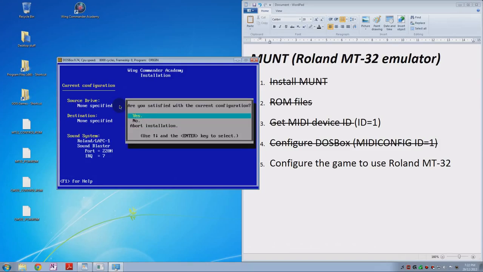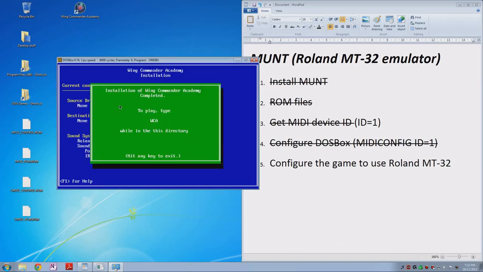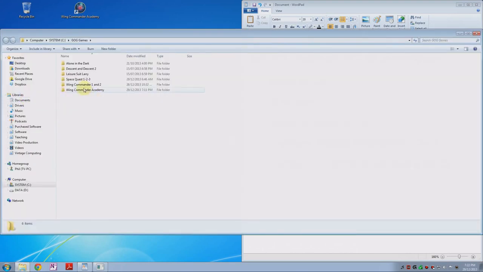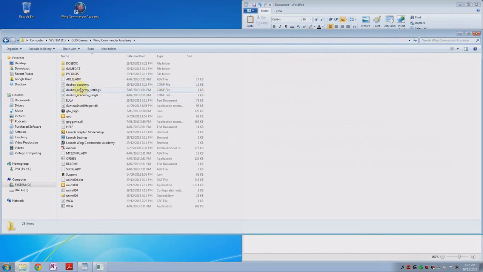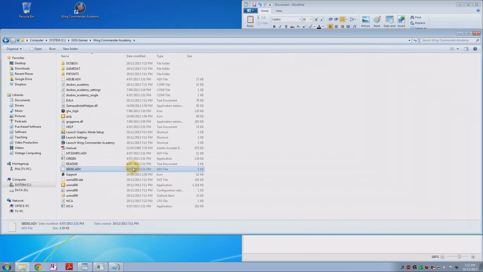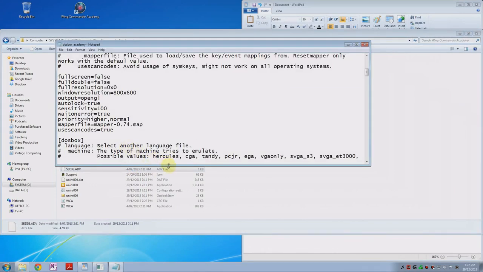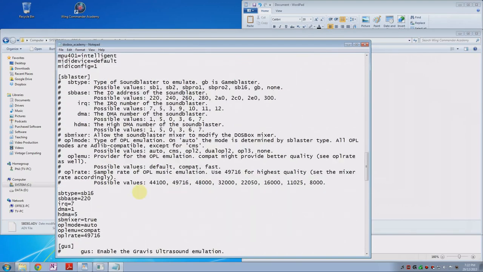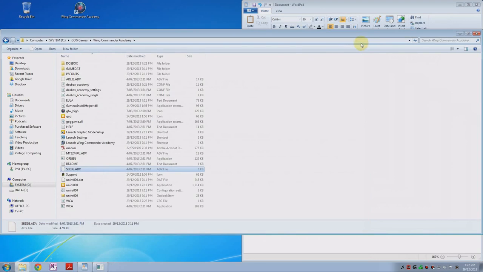Are you satisfied? Yes, I am. I'm just gonna double check that the interrupt is indeed set to 7. Yes, it is, interrupt 7, so that's all good to go.